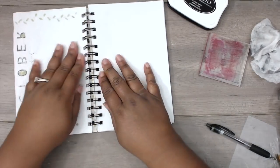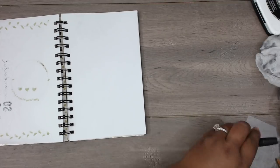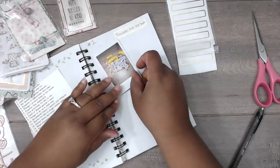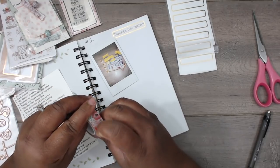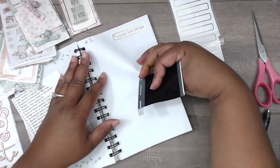So now I'm getting to listing, which is what I've been waiting to do. I grabbed some of these Me and My Big Ideas stamps. They're labels, so I'm just going to add the list item before I start documenting. So the first thing for October is my favorite snacks, my current favorite bite-sized snacks or something. Hold on, I got my little thing right here.